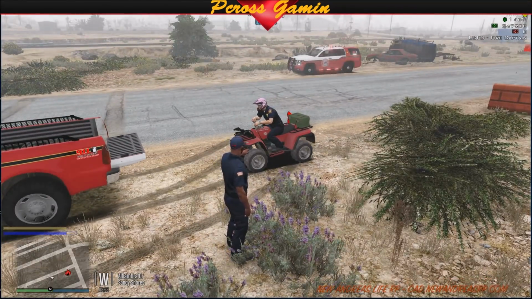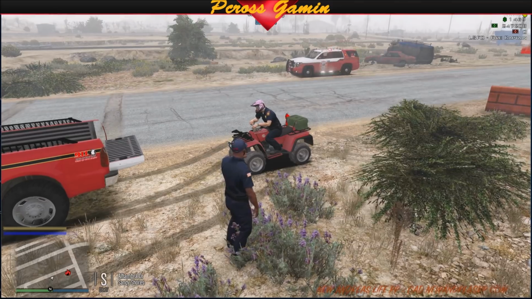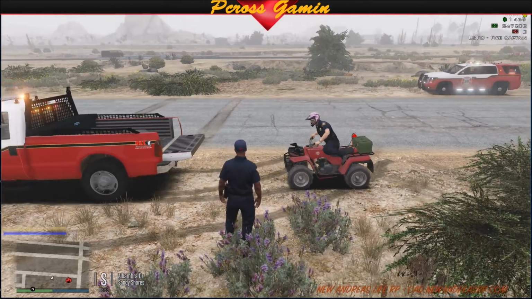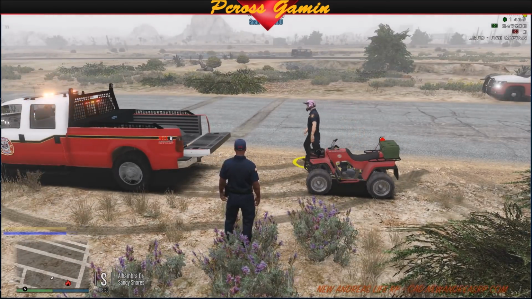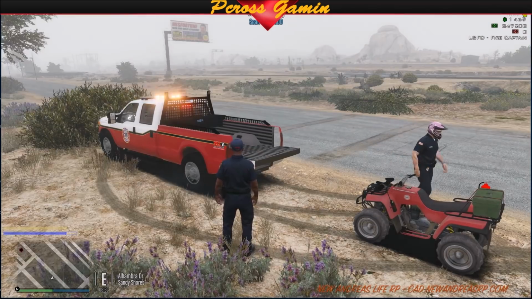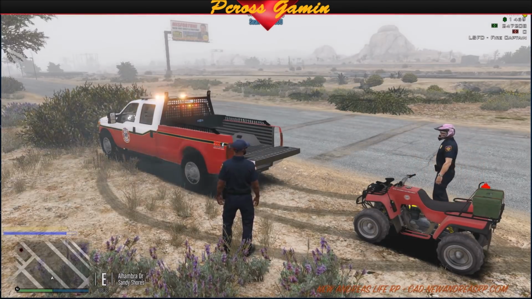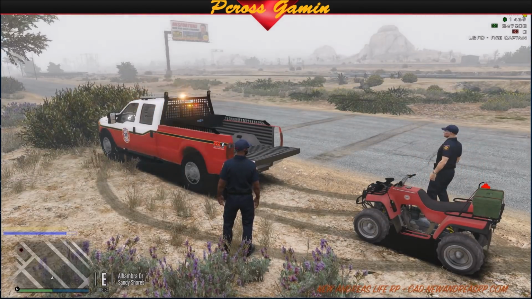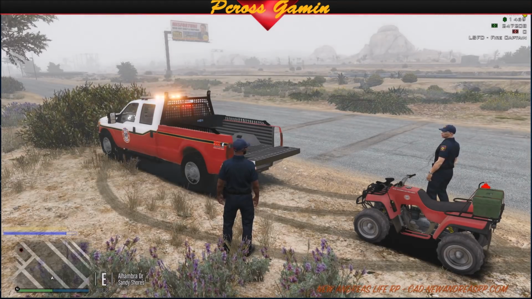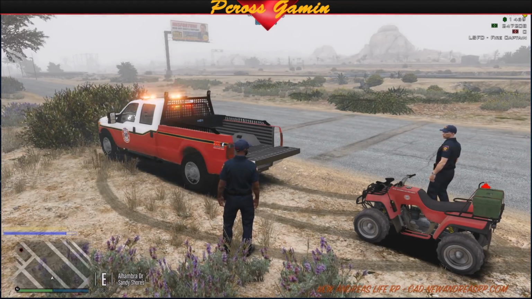Sean, why don't you go ahead and take it over? Show these guys what you're going to do with this script here. I'll just watch. All right, so what we can do is script. We just load this ATV right in the back of the truck. He said what now? He said we could load ATVs in the back of the truck? What?